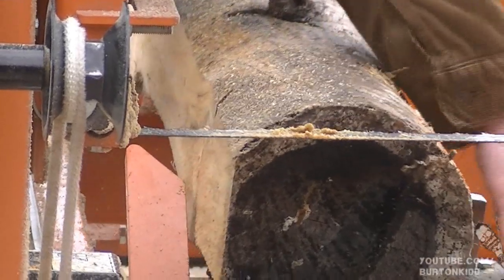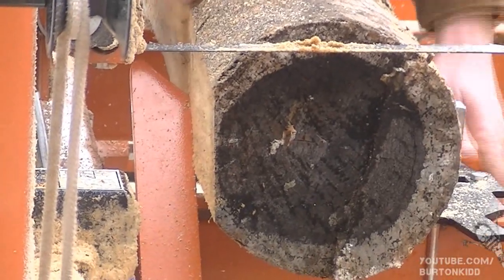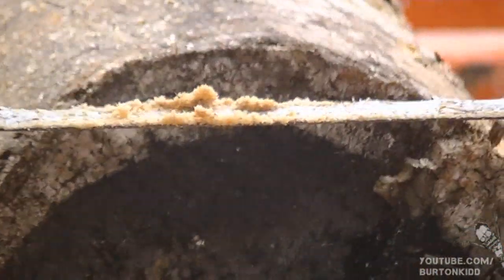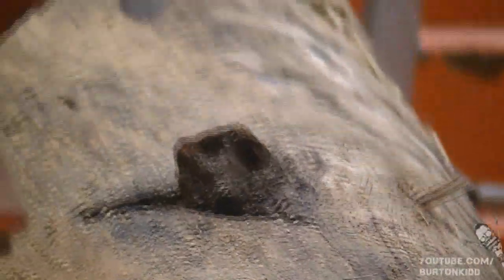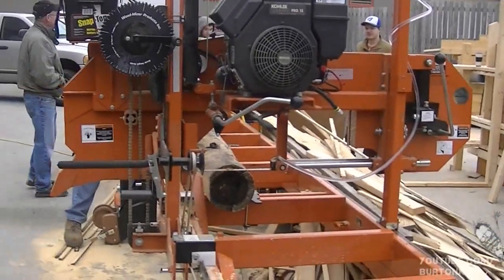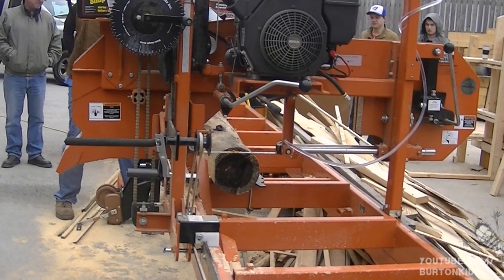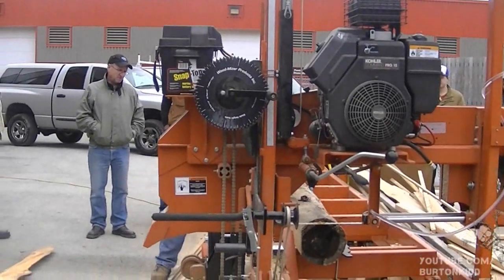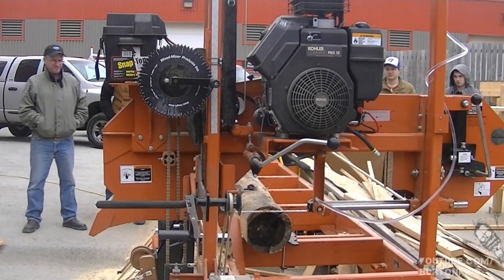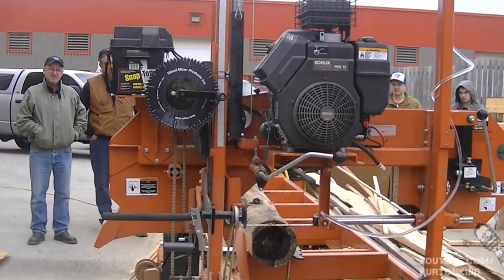They're kind of like Harley Davidson — you buy a Harley for 30 grand, but after 10 years of owning it the accessories are another 30 grand. These guys are the same: you can buy a simple saw like this, but they have attachments to do siding and all sorts of different things. They're a pretty cool company. This one was purchased just outside of Lindsay — we went up to Wood-Mizer Canada, just outside of Lindsay, and picked it up there. All the blades go back to them, and you get 500 linear feet of cutting per blade.